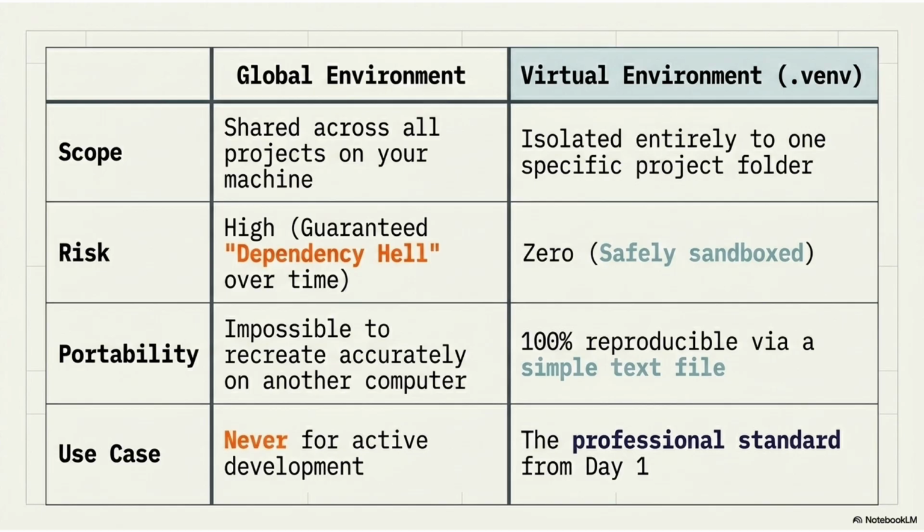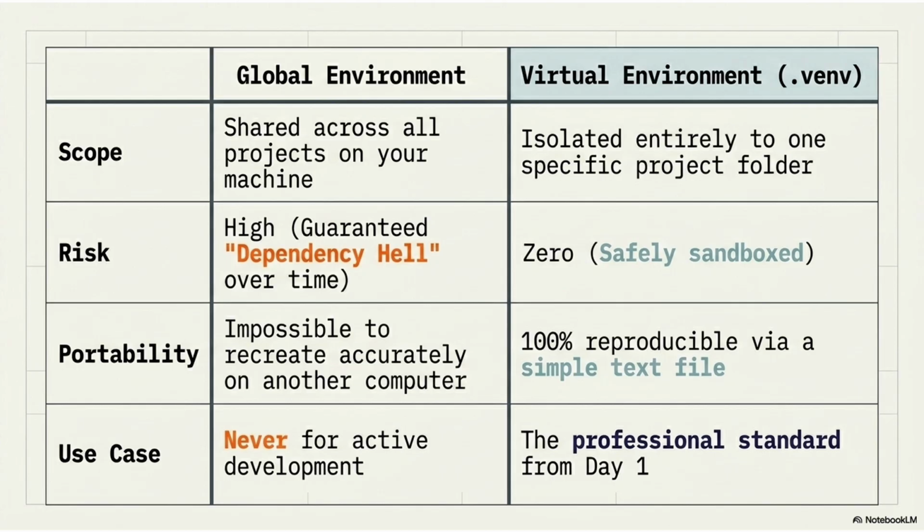This comparison table makes the case for virtual environments definitively. 4 dimensions of comparison. Scope. Global environments are shared across every project on your machine. Virtual environments are isolated entirely to one specific project folder. Risk. Global environments carry a guaranteed dependency hell rating over time. Virtual environments carry zero risk. This is safely sandboxed.